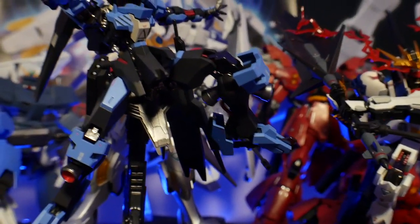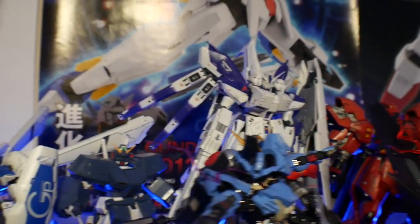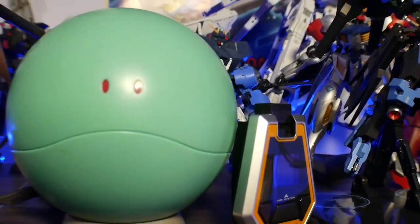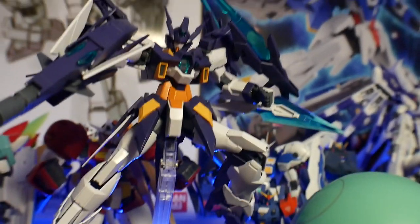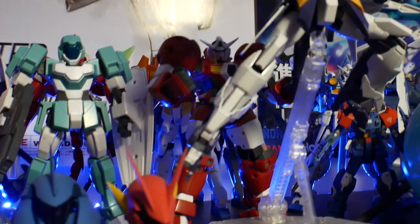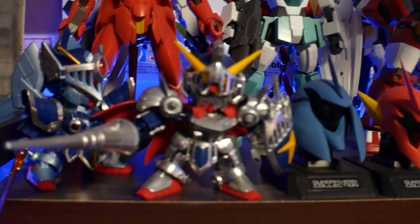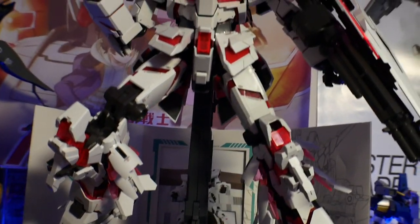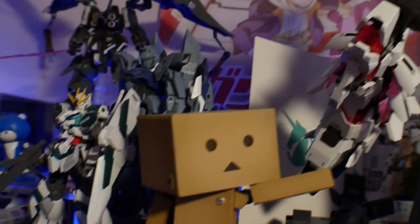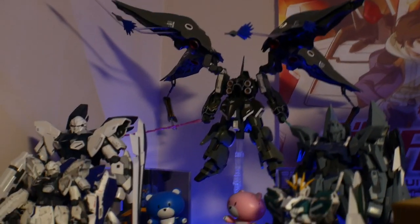I've got some Barbatos and the Mashi Spirits — I've got the Vidar but I'm probably going to sell it; I just don't need it and I need the space. Moving forward I have the Gundam Age gauging figures — a lot of them are in here and many are pretty rare, so I have a lot of pride in my Gundam Age stuff. I've got some Vagan heads in the front, and over here a picture of myself with the Gundam Unicorn from DiverCity. I've got the Perfect Unicorn, some other unicorn-related stuff, the Delta Plus, and the Castriote — a really good painted build I'm still pretty proud of.